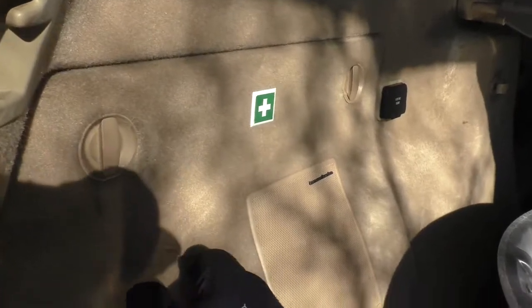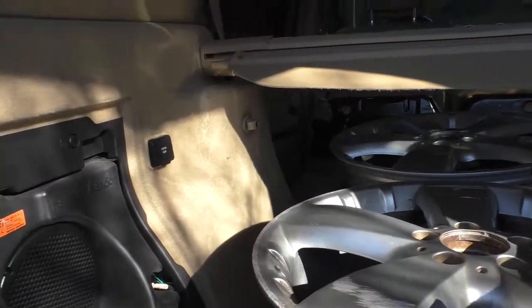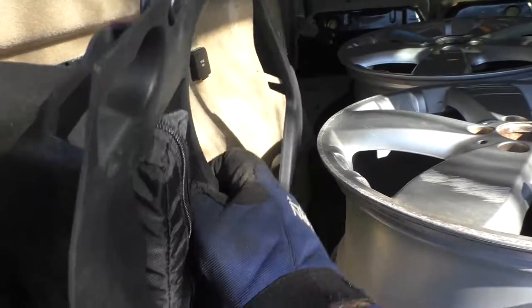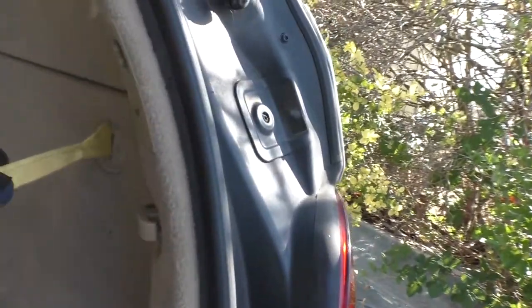To get at the next identical 10 millimeter bolt, which faces downward from the inside, you have to open up the inside covers on each side of the vehicle, like this one on the left or driver's side of US vehicles, which houses the subwoofer and the first aid kit. You can see the bolt here. And then we have to undo the cover on the other side.